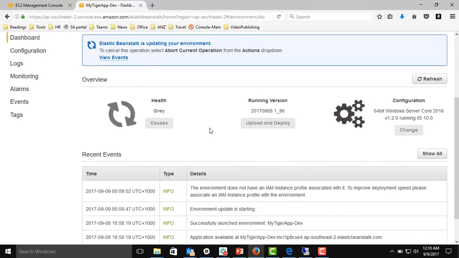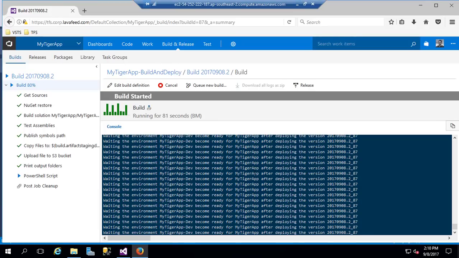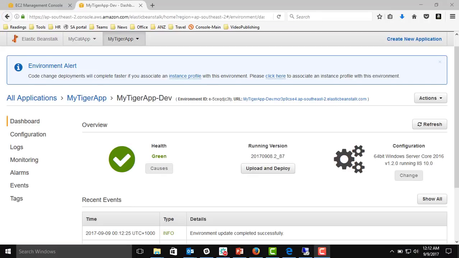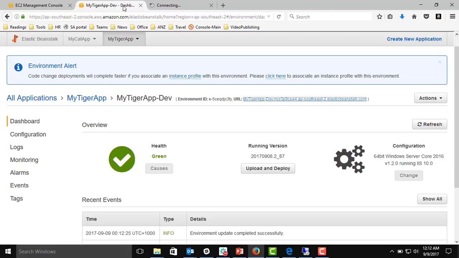After a while this will become healthy, and once it does, this waiting task will identify that the environment is healthy and complete the build process. After a couple of minutes, you can find that the health has turned green, and if I go into this link, you can find the changes that I have made.